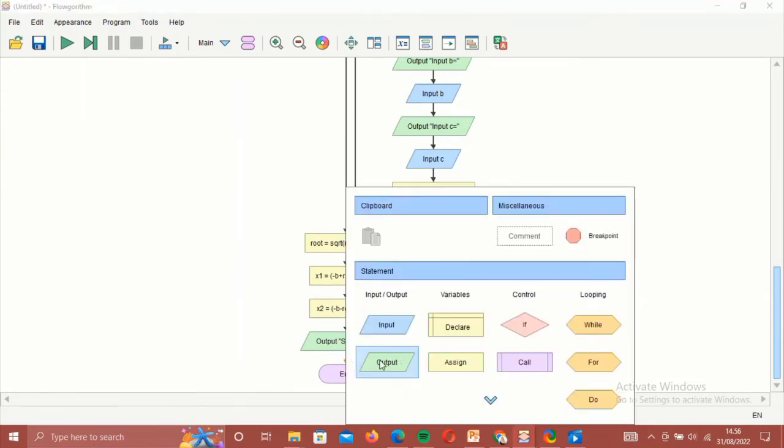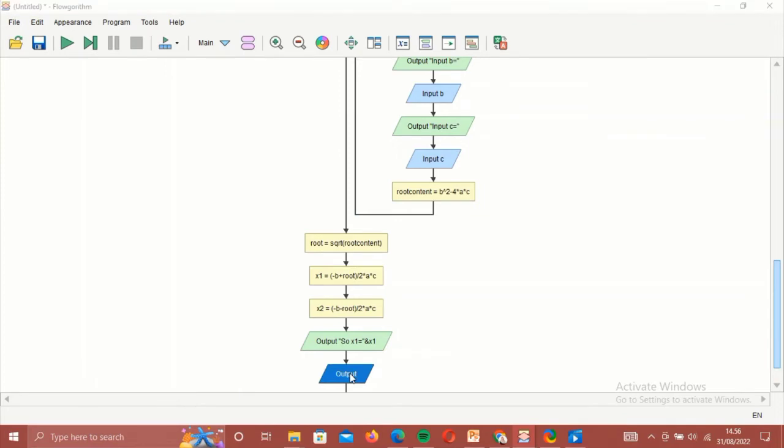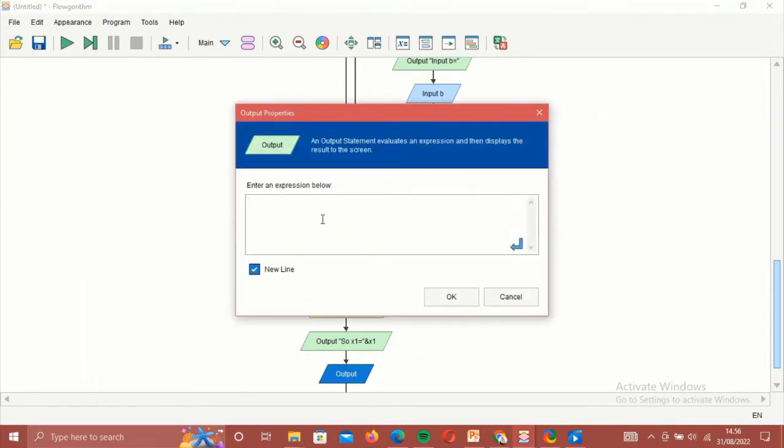We choose the output again, and we can write x2 is equal to, and x2. Click OK.